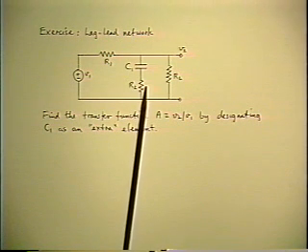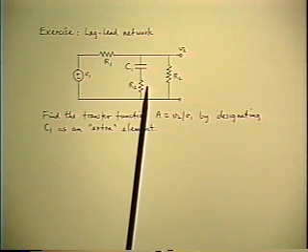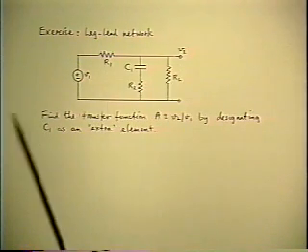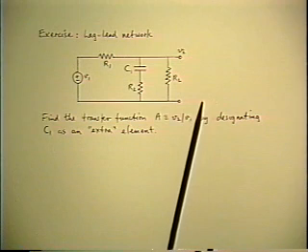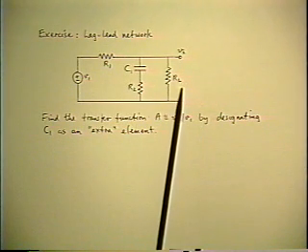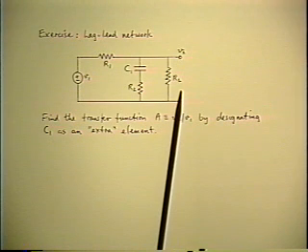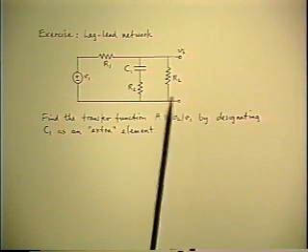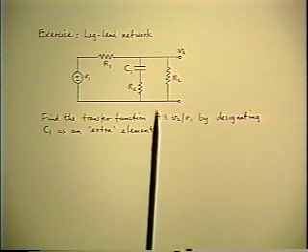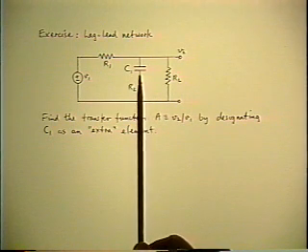Here's the lag lead circuit. We already know what the voltage transfer function is. It has a pole and a zero. But let's calculate the result using the extra element. So designate one of the elements as extra and throw it away. And according to the latest principle, the obvious element to choose is the capacitor.